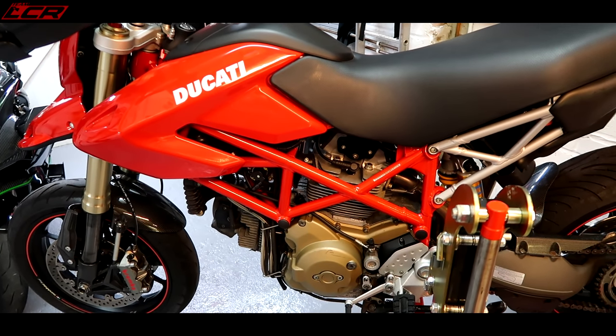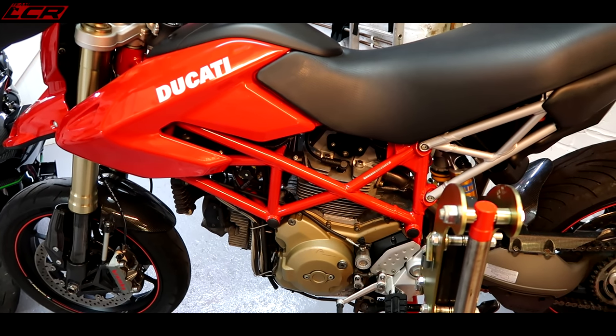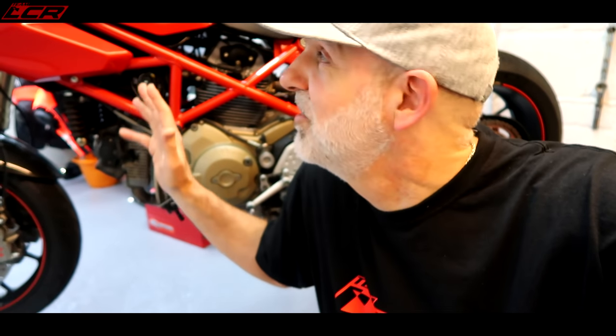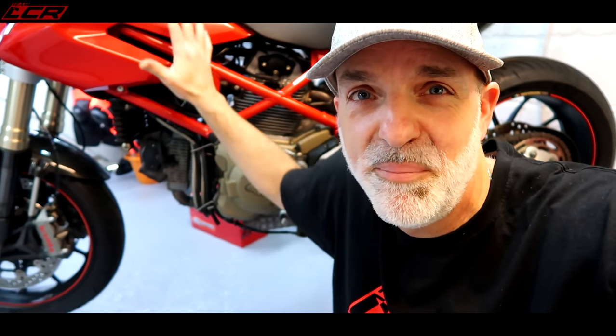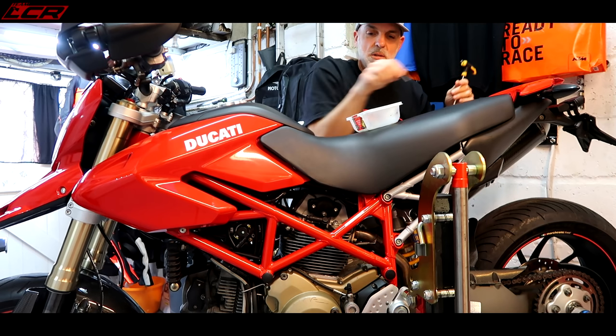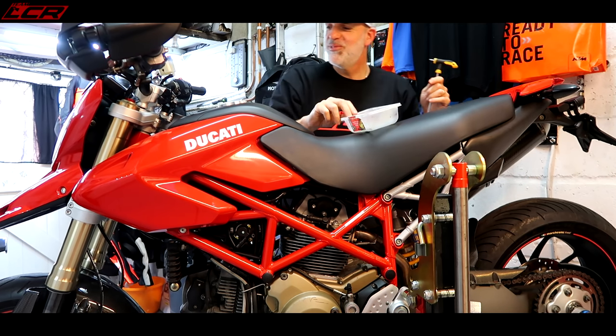I've been itching to start taking this bike apart, so let's do it. So where do we start? I think I'm going to start by taking the seat off and the tank off. I think this is a dummy tank. I think the actual tank is a big tank that runs under the whole bike. But yeah, let's just start taking things off. First bolt removed. Woohoo!